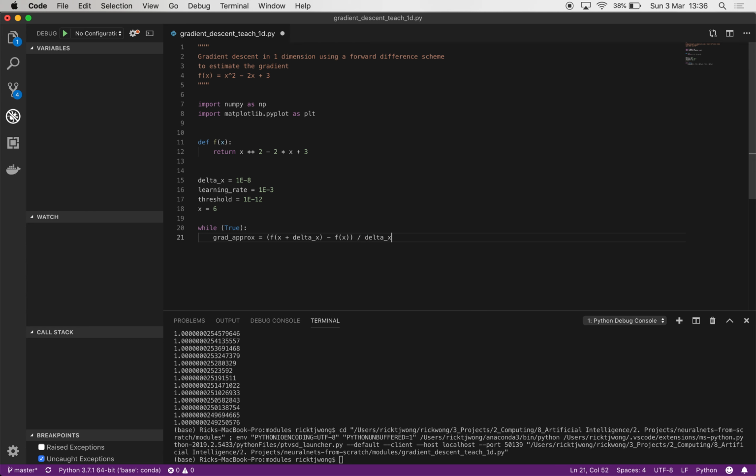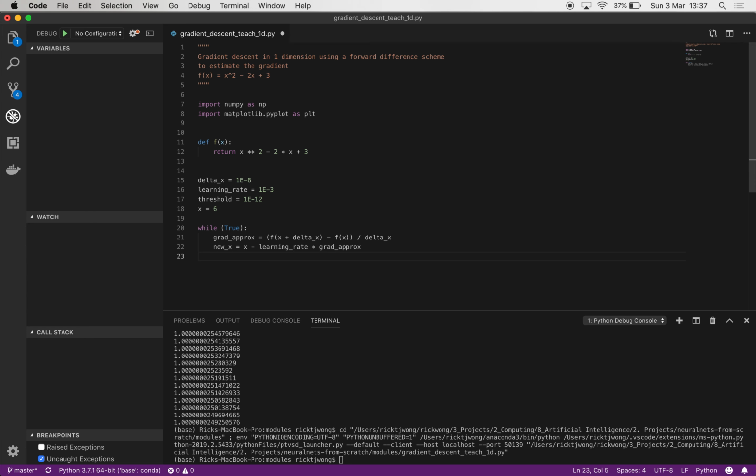So what this does is it approximates the gradient at f of x by using this forward difference scheme. Now you want to calculate your new x. Your new x will be equal to x minus learning rate multiplied by the gradient, as you recall from the slides.